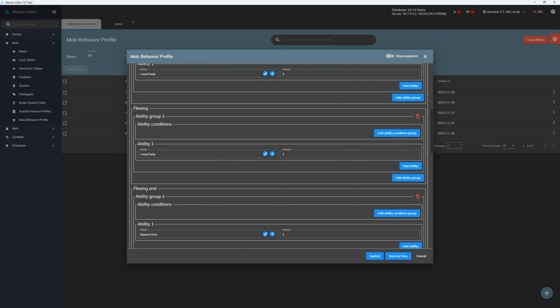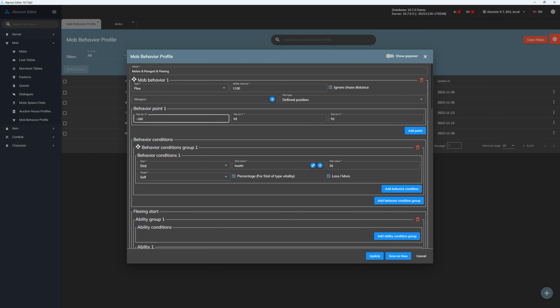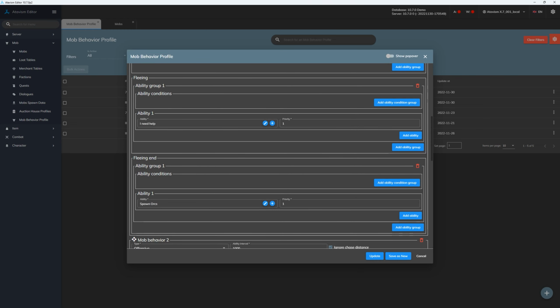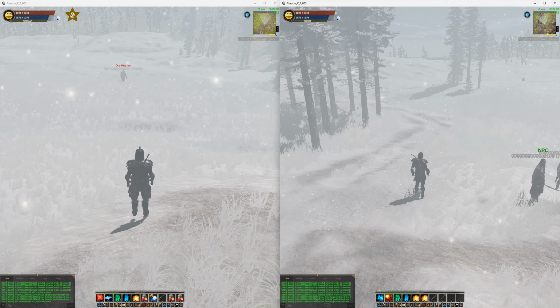And then he should start fleeing when his health drops below 30%, start calling for help, and spawn mobs when he reaches the location. So let's see it in action.